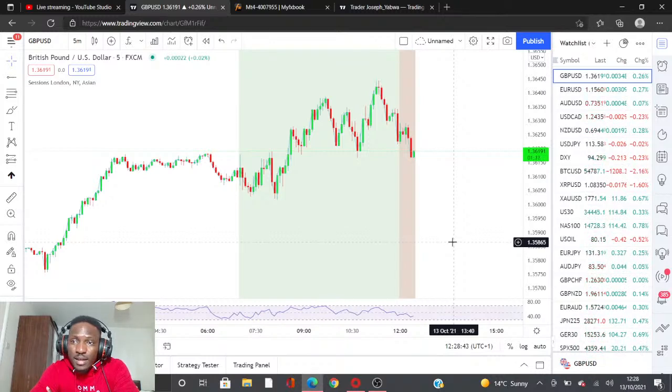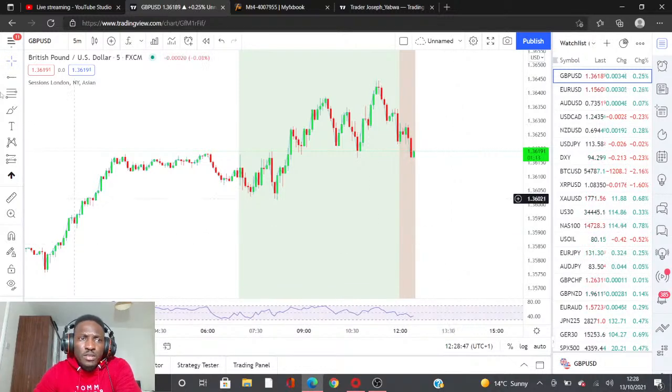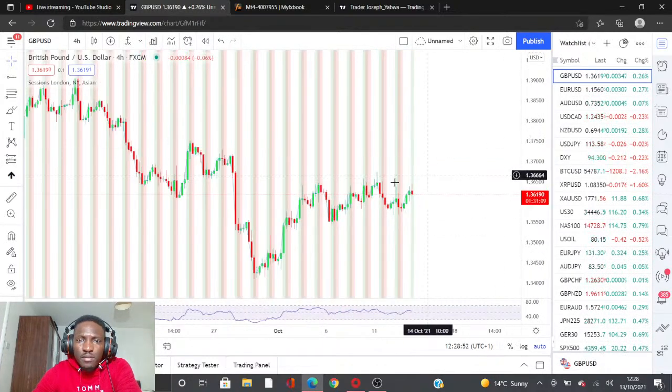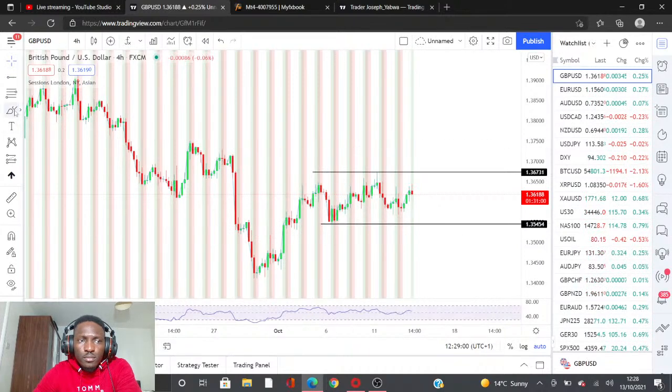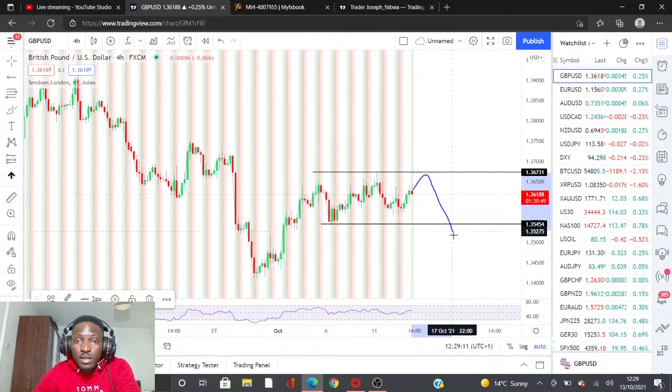If you don't get that, like I said, we're going to get a bearish move certainly in the next few days, because you can see even though the market is in consolidation, it's approaching the top range of that consolidation channel. What I'm hoping the market will do today, based on the pattern, is go and test that level, and then probably Friday, Monday, Tuesday, we're going to get this move here.